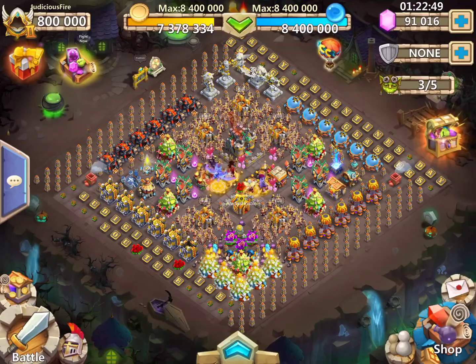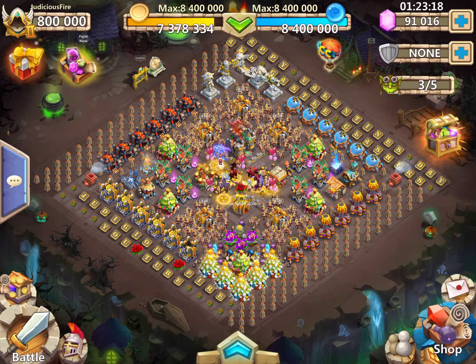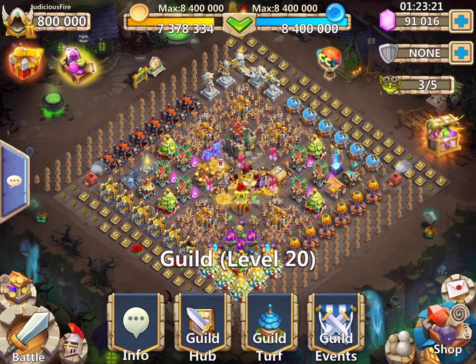So first, let's take a look at the Guild Hub. Let's see where we are. It's February 21. Just reminding the members always hostile that Guild Wars is required. It is our only required guild game mode. There's nothing else that we require because I feel as though it's time specific. I can't expect a European player to show up at 2100 system time for Fortress Feud. But Guild Wars, you get 24 hours in the day, and so participation is required.